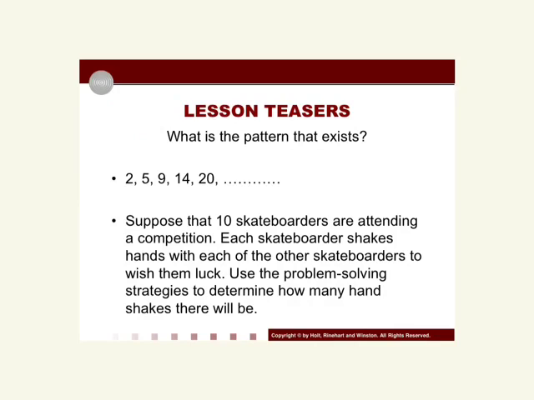The second question is, suppose that 10 skateboarders are attending a competition. Each skateboarder is going to shake hands with each of the other skateboarders to wish them luck. Using your problem-solving skills, determine how many handshakes would occur between these 10 skateboarders. So give those questions a little bit of thought, maybe pause the video if you want, and make a guess, and then we'll answer these two questions at the end of our lesson today.